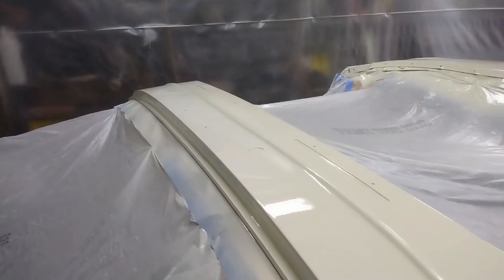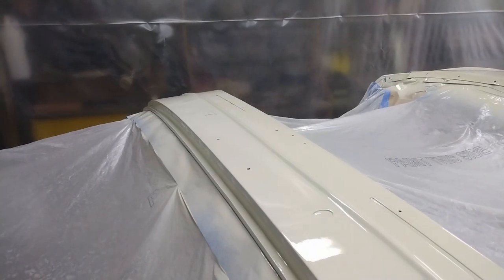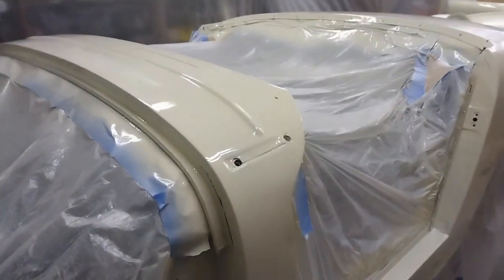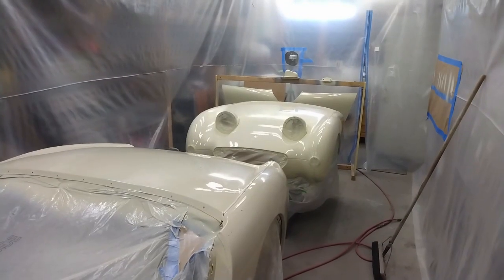And here's just another shot, from a different angle. That's across the top of the cowl. Very happy with how that's turned out. It's great to see this in Old English White.